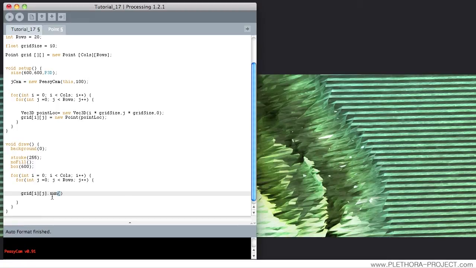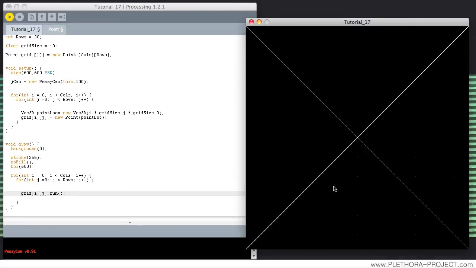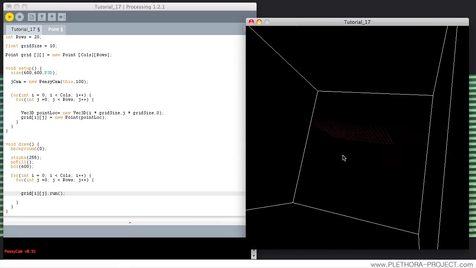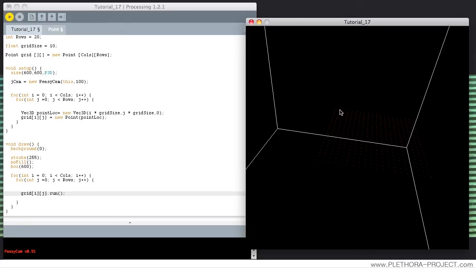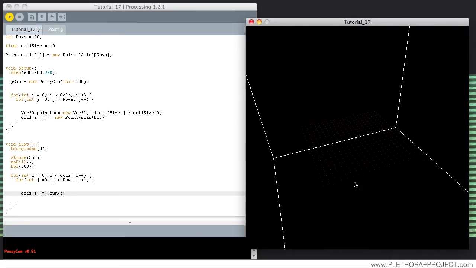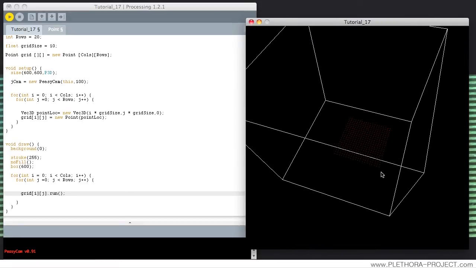It's the same thing that we have been doing, in this case, as we did with the array in tutorial 5, I believe. We're doing it for each one of the elements in this grid. So let's see if we're having any errors at this stage, and if this is working. Right, so it is working. We have a grid, but the first point is located in 0, 0, and the last point must be 20 times 10, it's 200, 200, right?